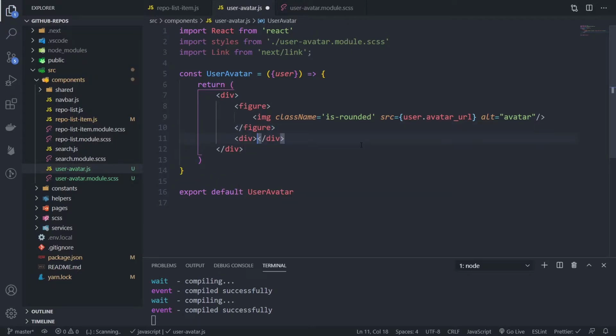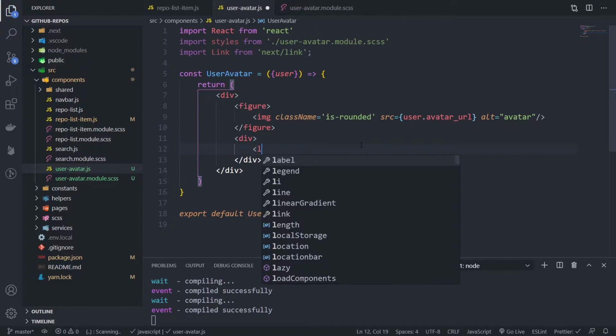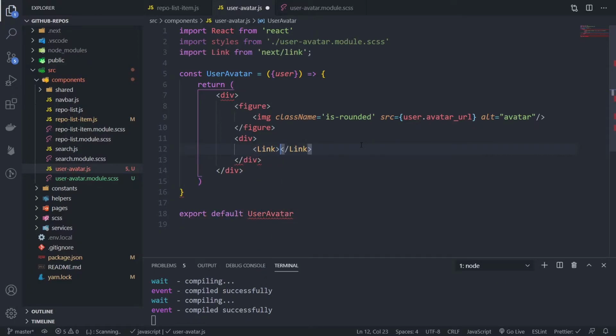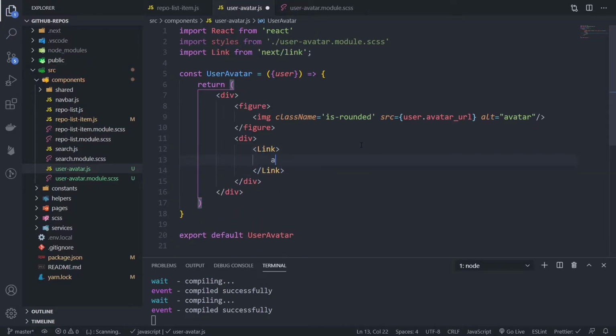So let's create another div and use the Link component. Inside this Link we'll have an anchor tag with the user login.